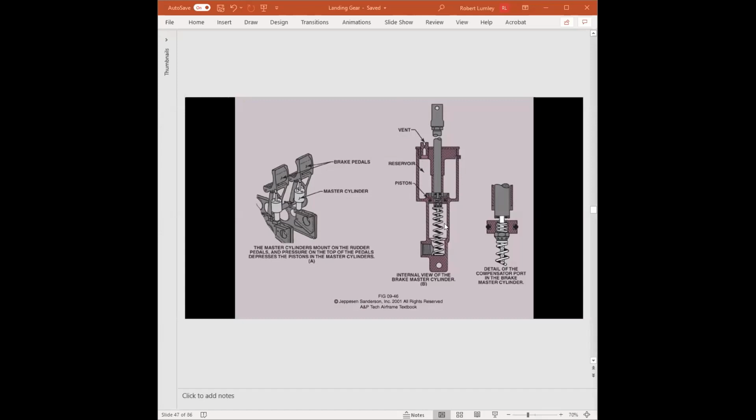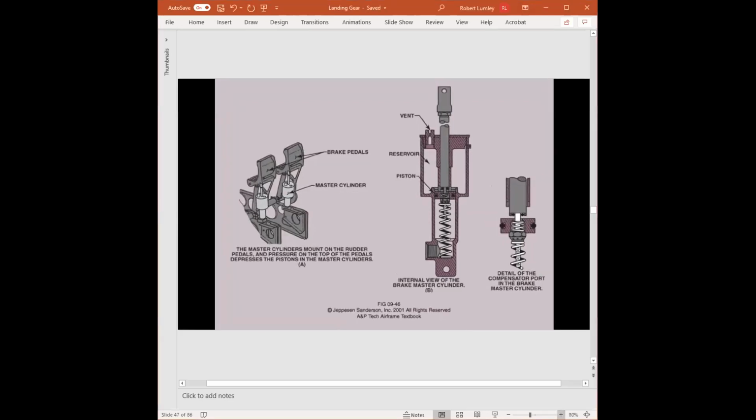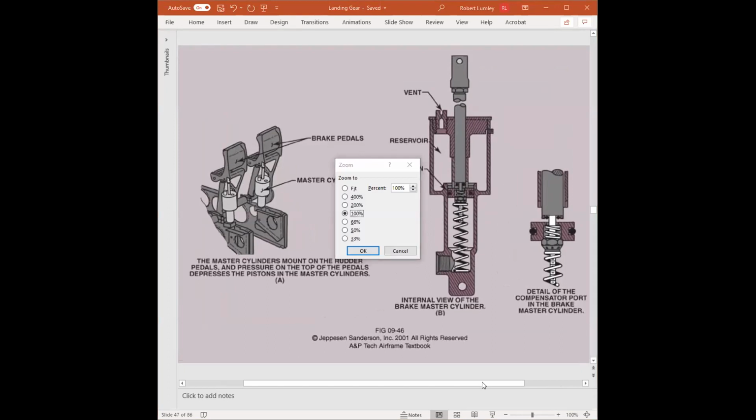Now, from the reservoir, we have a piston. And below is then the cylinder. When the piston goes down, this is what pushes fluid to the caliper, which then pushes the piston out to actuate the brakes. If the piston was just a piston there, it would be a closed system, very similar to the expander tube type. But a very important part of the piston system is what's called the compensator port. I'm going to lift this up so we can see it a little bit better.